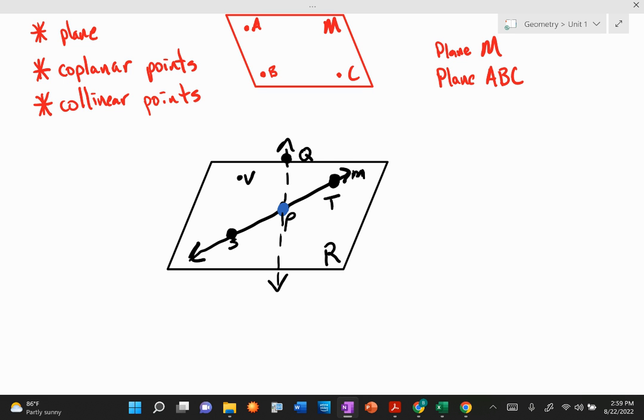Okay, so you have this plane. It has some points and a couple of lines. You're going to answer a couple of questions.